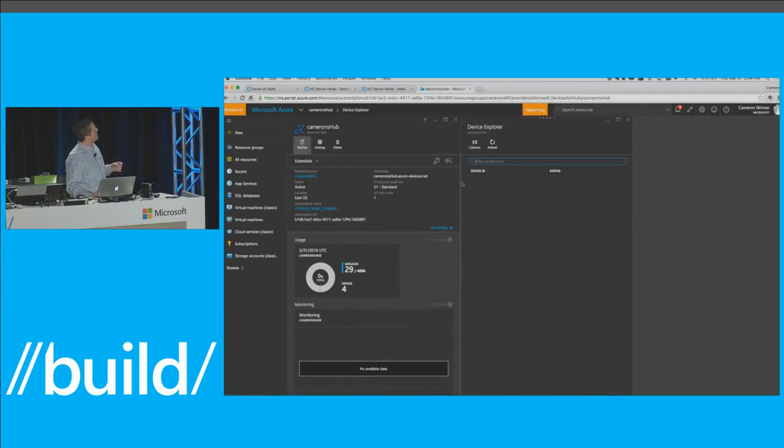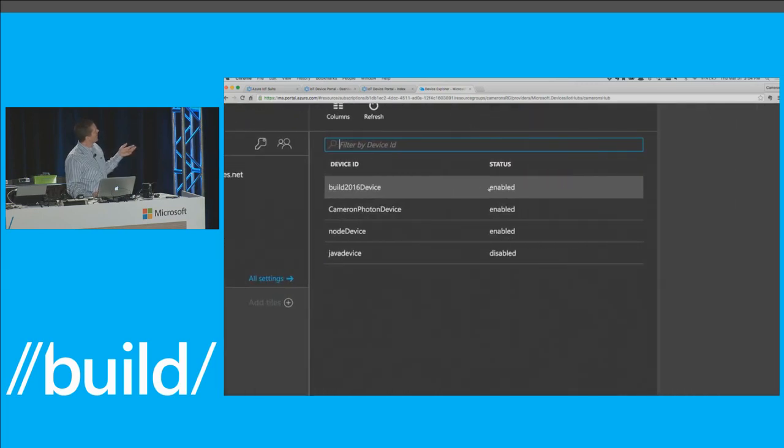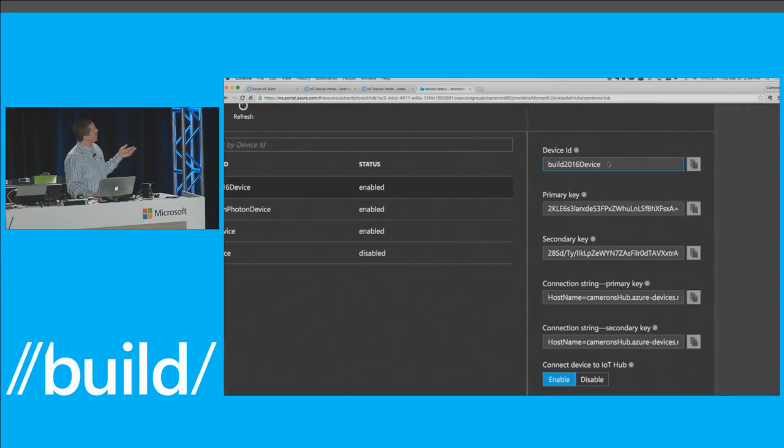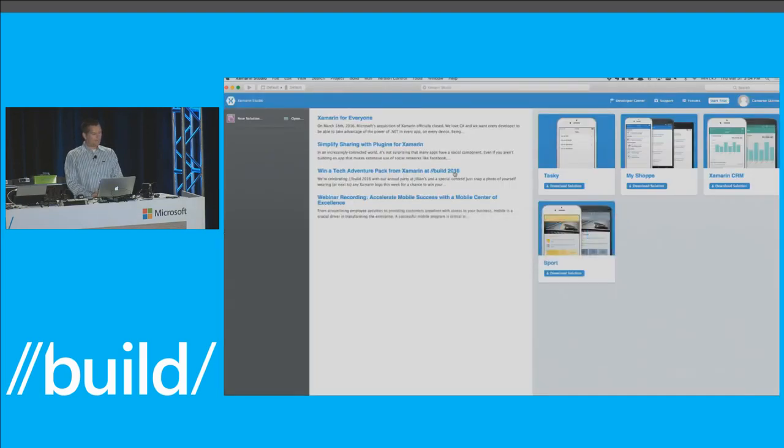Basically it gives me a list of all the devices that are provisioned with the hub. In this particular case, this is the device that I just created. And here are all the connection strings that I would need to communicate with the hub. So I'm just going to put this on the clipboard here, and then I'm going to bounce over to Xamarin.